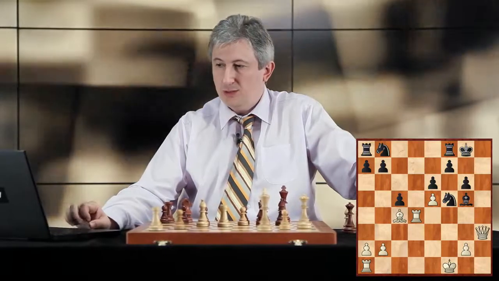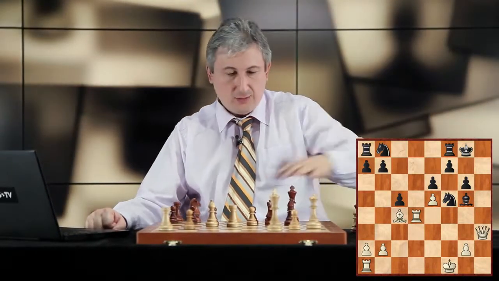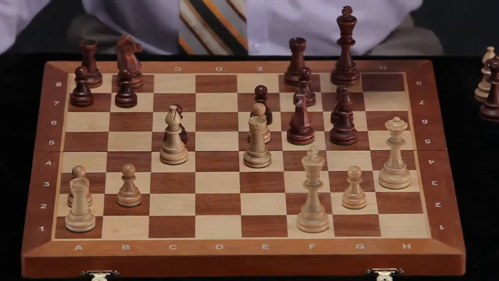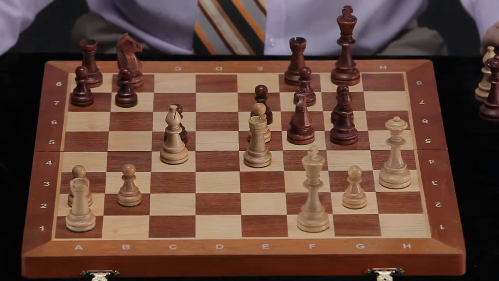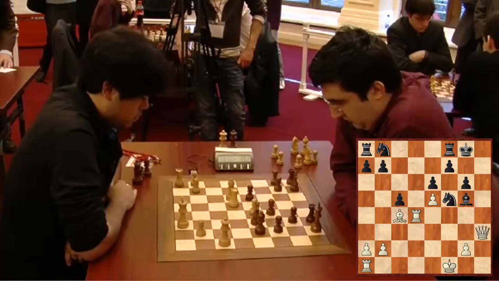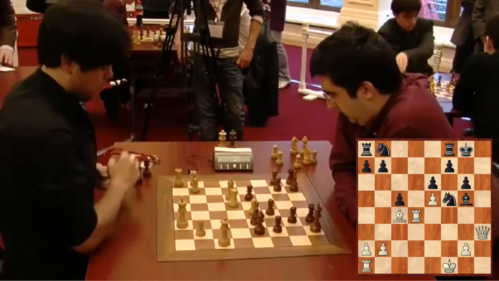Black thinks for quite some time and finally comes up with this move order and gets into this position. Now, white's best was probably to play rook e4 to stop any check on e3. So now Hikaru is thinking in this position. Both sides have about a minute left.